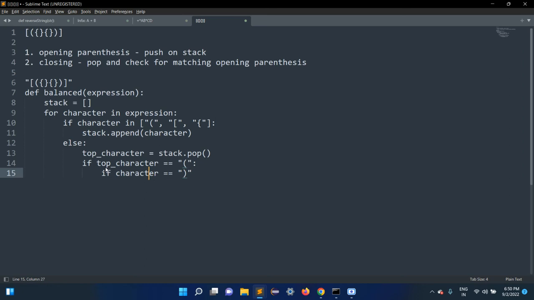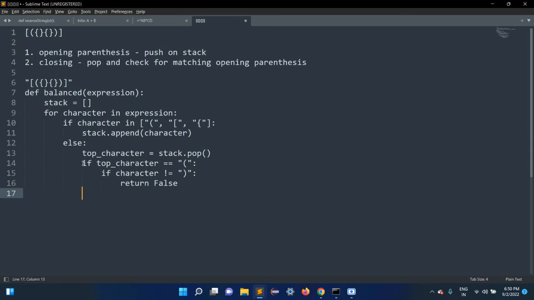So we cannot use OR, we have to use AND only. If this is not equal to our character, what we will do? We will return false.